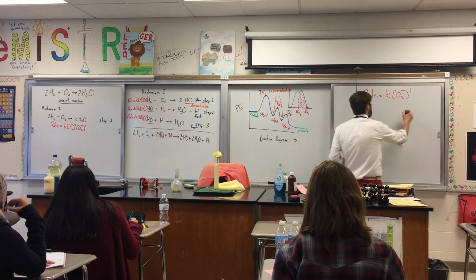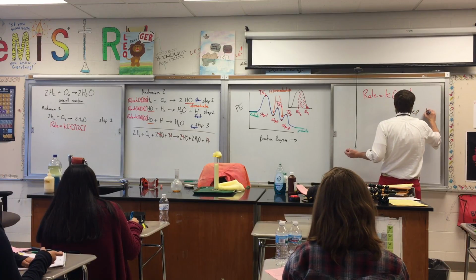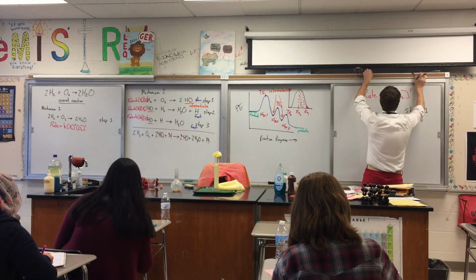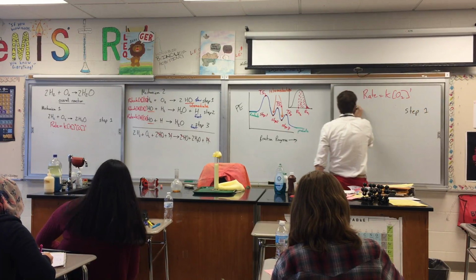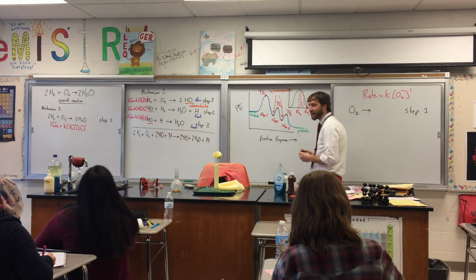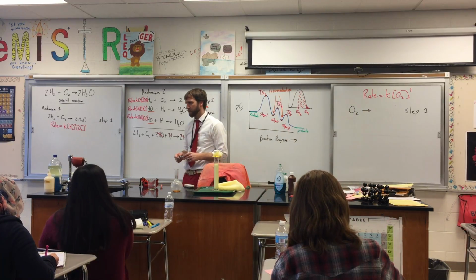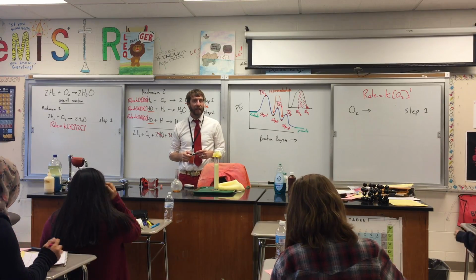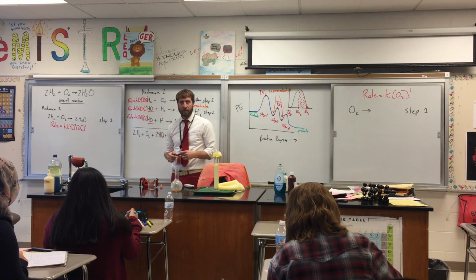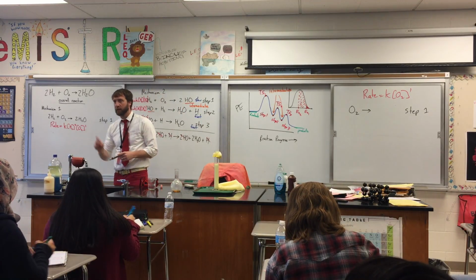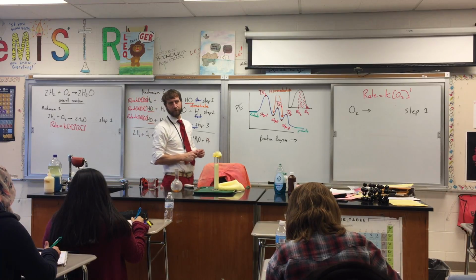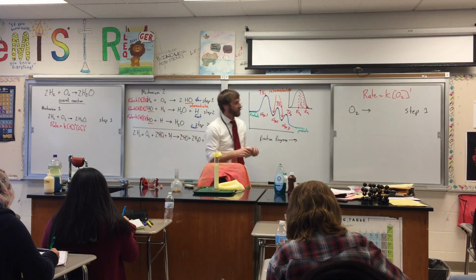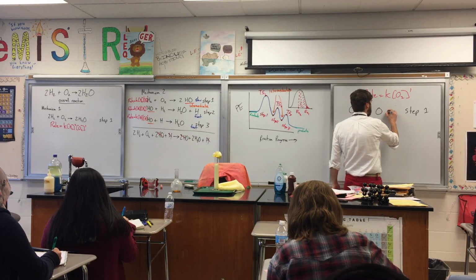So that means that in our mechanism, some step, maybe it's step 1, maybe it's step 2, I'm just going to say it's step 1. But that means O2 is the only reactant in the slowest step. We call that a unimolecular elementary step. Unimolecular. One molecule. What can one molecule do? Separate. It could split. Maybe this splits into two O's.